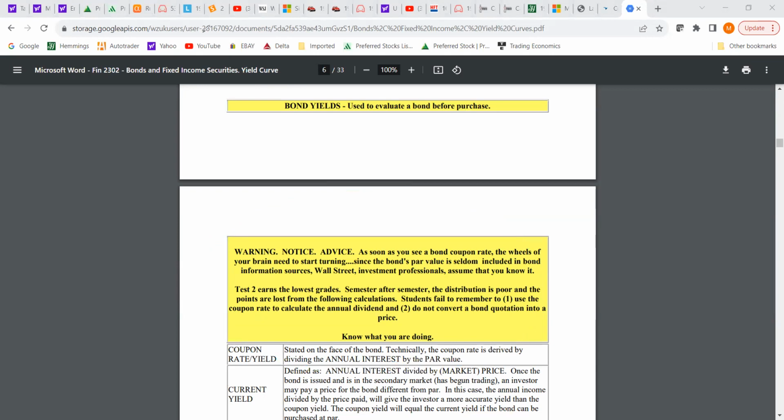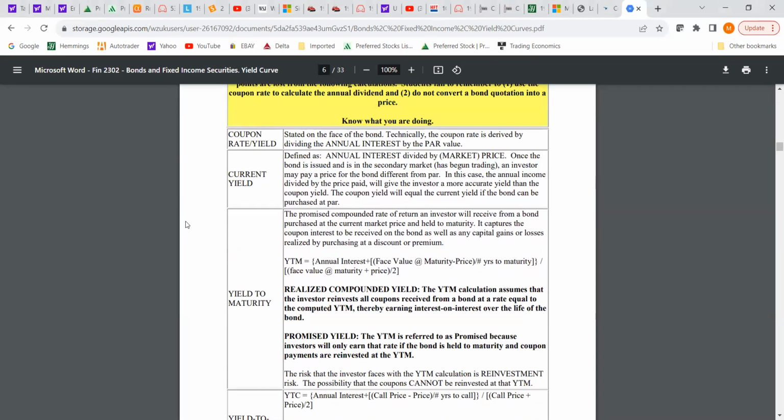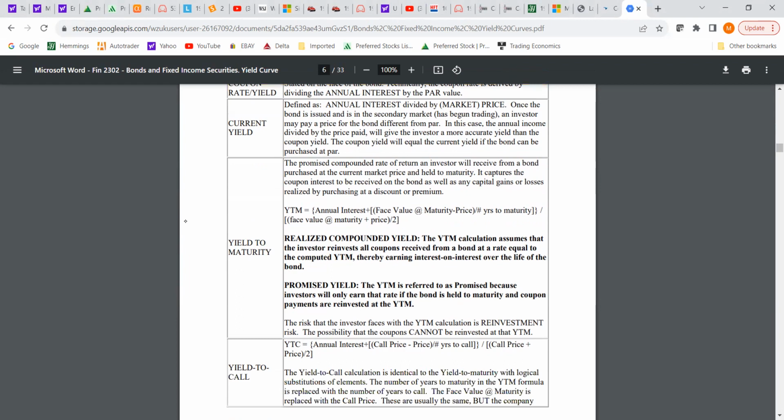Okay, so when we're looking at these four bond calculations, here they are, typed everything out. So I'm going to introduce these, and I'm going to switch back to the Microsoft Word sheet so I can mark on it. So here's the coupon rate and the coupon yield. We were talking about that in class. That's the given. It's stated on the face of the bond. If it's a coupon rate of 8%, some people will call it a coupon yield because we're calling the rest of these yields. So those tend to get used somewhat interchangeably. So you've got a coupon yield, current yield, yield to maturity, and yield to call.